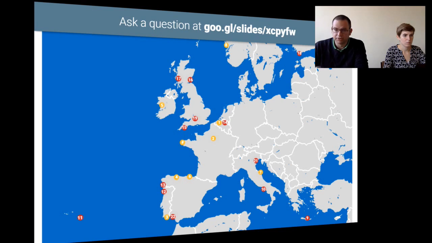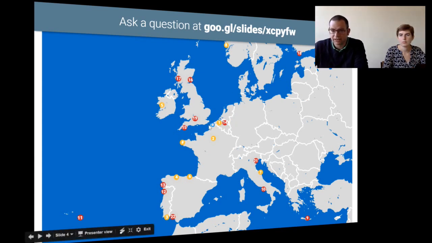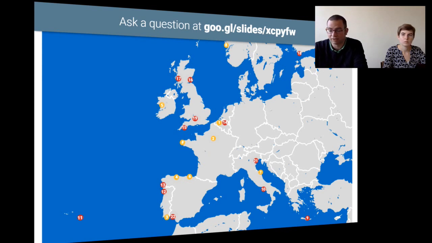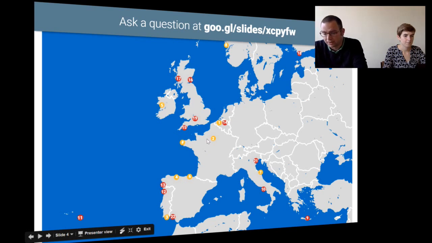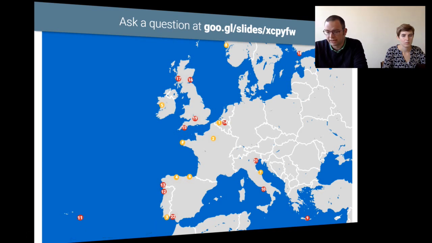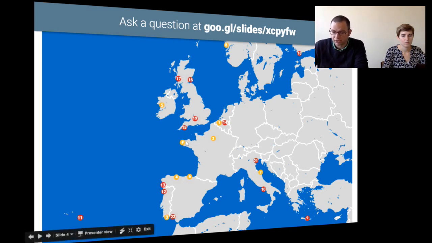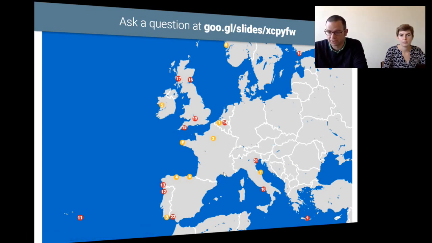Now, this is a map that shows you the different partners that are currently involved in the program. At number 1, you can see the small dot in the middle. This is Ghent University. This is the coordinating university, and that is actually the place from where this webinar is now broadcast. A second partner is UPMC. The main facilities of UPMC are hosted in Paris, but many of the courses take place at one of the marine stations. The marine stations are located in Roscoff, in Banyuls, and in Villefranche-sur-Mer. So the actual courses in one of the specialization tracks will most probably take place in the marine stations.